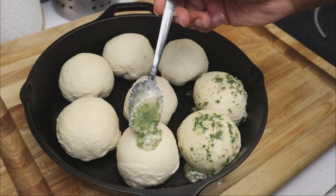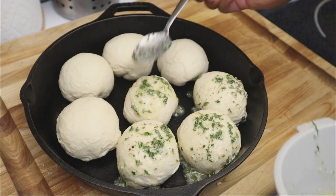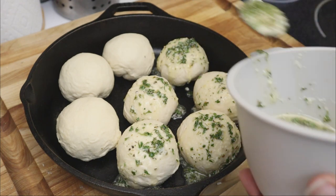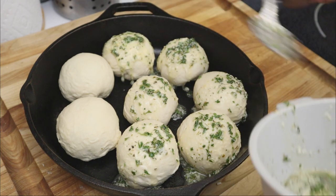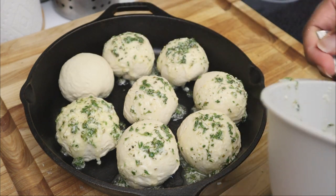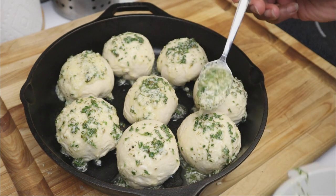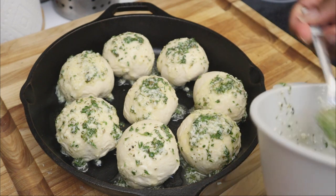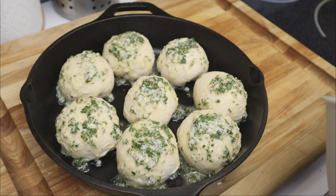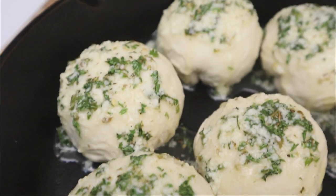You don't really have to worry about greasing your cast iron skillet, especially if you know that your cast iron skillet is well-seasoned. You shouldn't have to worry about it. And also you have this additional butter, so that'll also get some good flavor. But my God, just looking at them like this before they're even cooked, you can already tell they're going to be delicious. You really can't go wrong with these at all. Okay, so feel free to have fun and put different stuff in them.